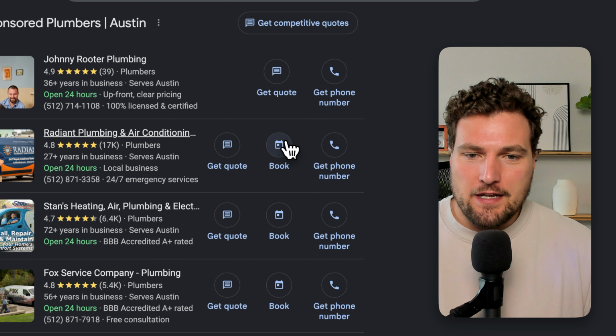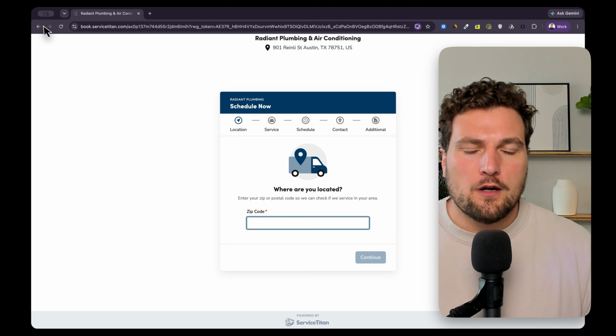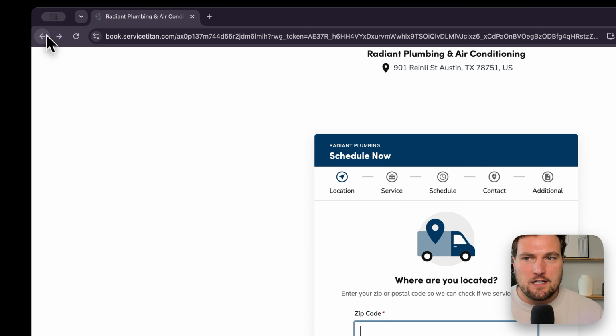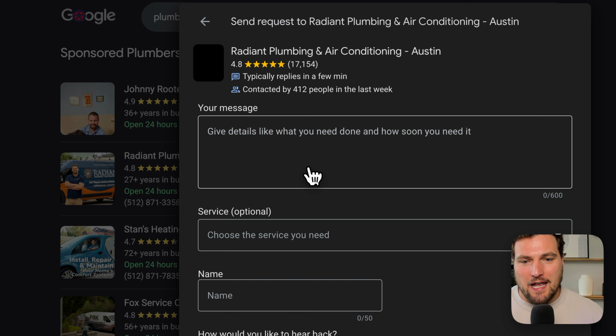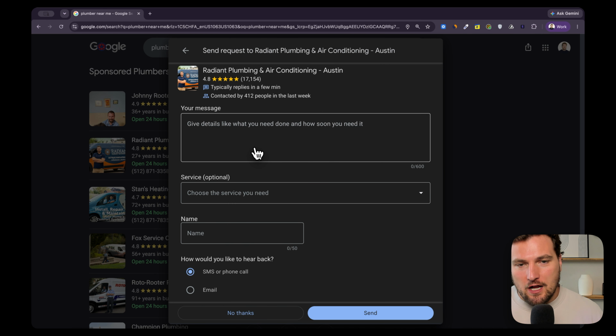You then have Book Now, which is what it sounds like. It's going to open up a ServiceTitan, a Housecall Pro, a Jobber calendar, whatever it may be, where I, as the homeowner, can book service. And then finally, we have Get a Quote, AKA messaging leads. So this is really where this automation shines. When it comes to the phone, obviously, you can have a CSR pick up. You can have an AI voice receptionist, which we'll cover in a different video. For Book Now, you want it to be that booking link, but the messaging leads are often some of the trickiest ones to handle. So what is a messaging lead?